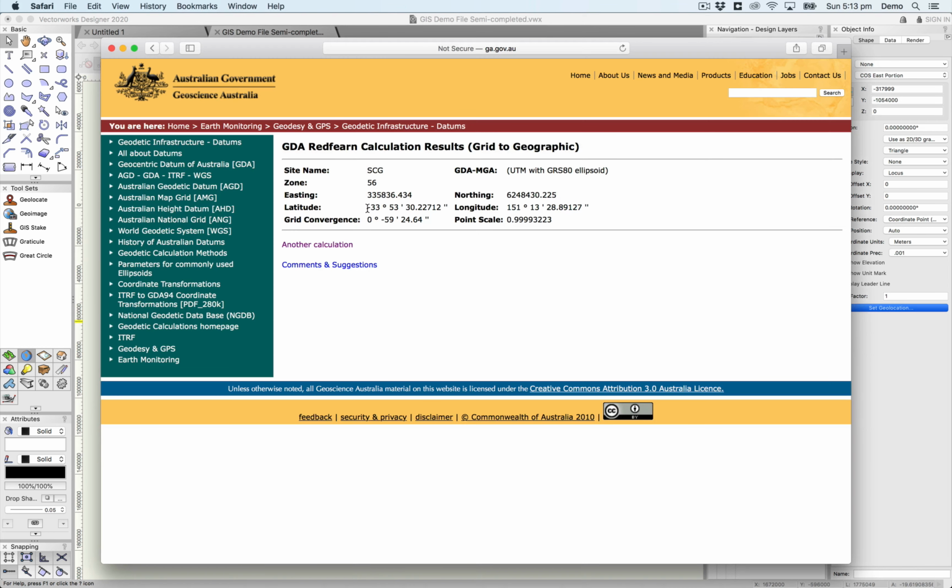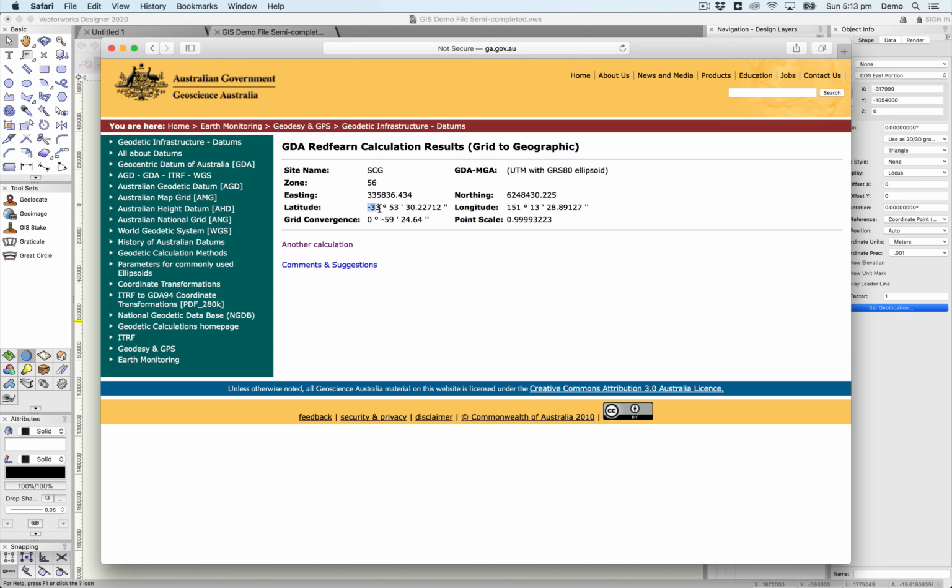Now you can use them in degrees, minutes, and seconds. The only tricky thing is that for some reason the Australian government has decided to use 2 characters here with a space after them for the seconds designation, and that's not going to work.